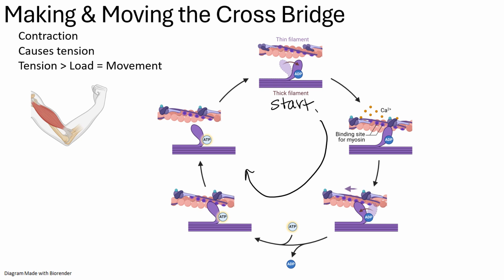Okay, so now you go and do the rest of the pictures. I'm kidding. So if you do the rest of the pictures, did you use the word cross bridge for picture 2? If not, go back and do that. Make a statement about how this cross bridge has formed.